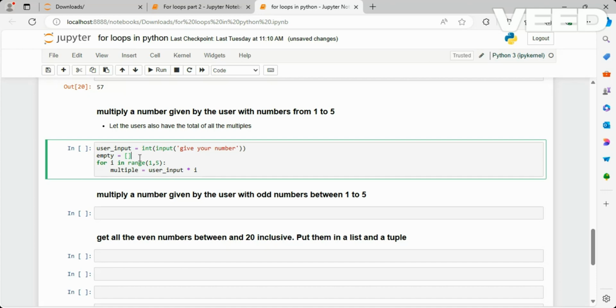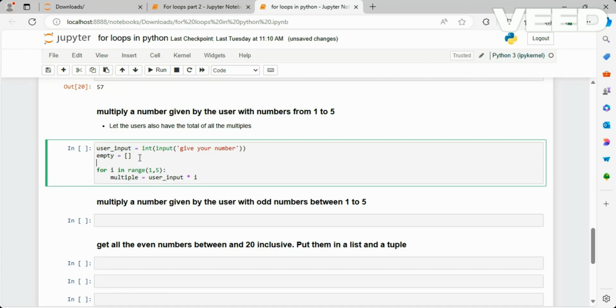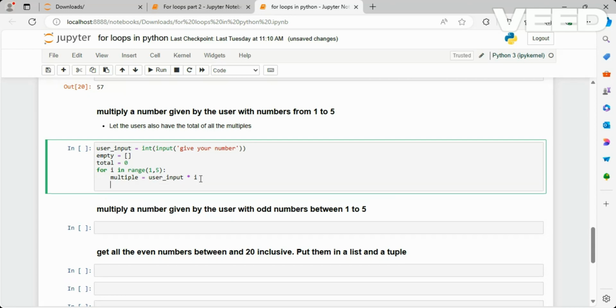However, we can also use the total. So if you use the total equal to 0, we can use that to get the whole sum of the multiples. So come here and say, okay, total plus equals to multiple, and this is going to give us the total of every multiple that we have. That is, all of the individual multiplications are going to be added together using this, and it will be stored in total, like I explained above.